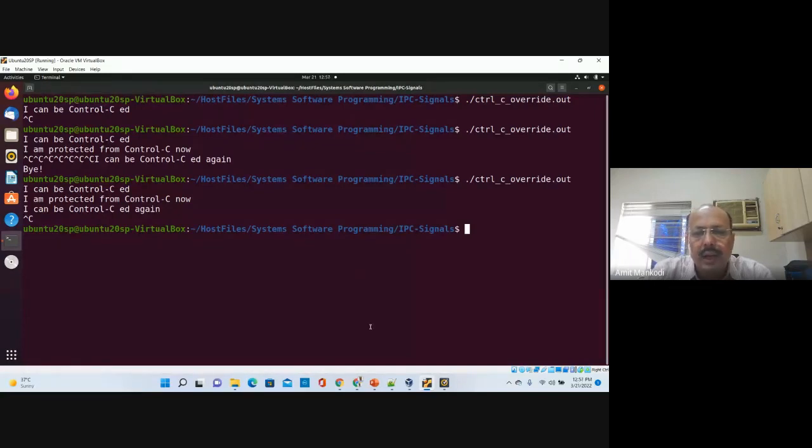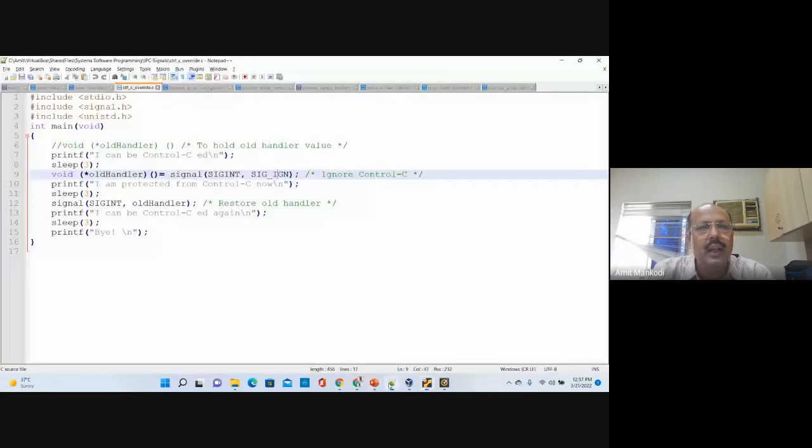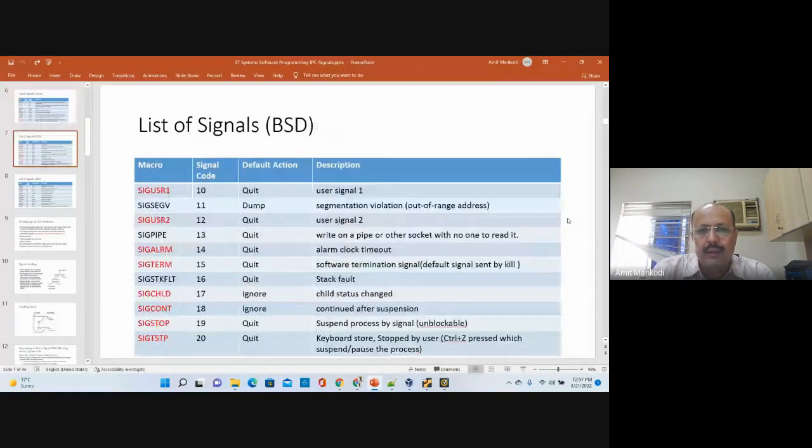So that is something that you can do. You could actually create a function here in the code, and do this ignoring of the signal and going back to the old handler in that function also, right? Which is not what I've done, but in essence we are doing the same thing. Okay, does that make sense?